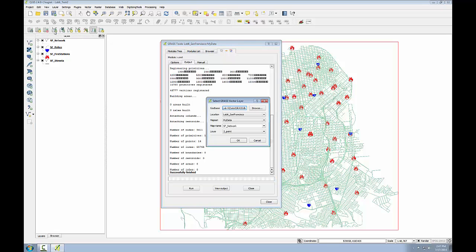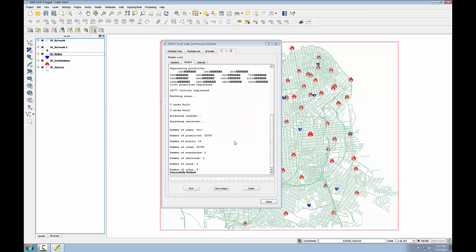So I'll click this. It will default to the map set that I currently have open, and I'm going to expand this list underneath the map name San Francisco Network and choose the 2-point data set, which will be the nodes. I'll click OK. And those network nodes are added to my table of contents.